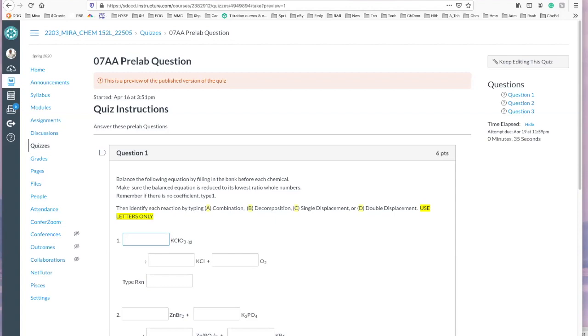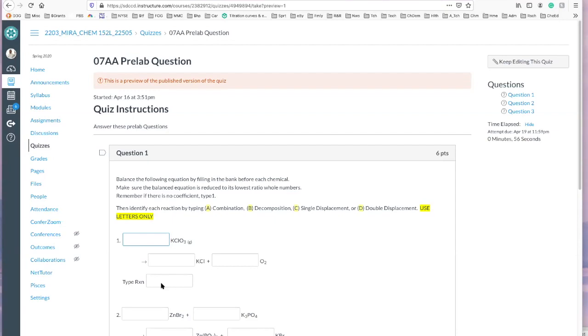Not putting a number in front of that species means it's 0. So make sure you put a 1 if it's just one chemical. Don't leave it blank. A lot of you did that in my midterm. Okay. If it's 1, put 1. If it's 2, put 2. All I want are integers. Don't put fractions. They don't exist.